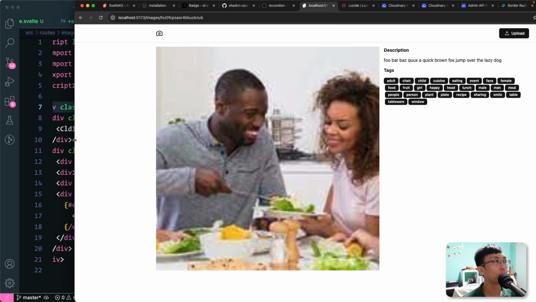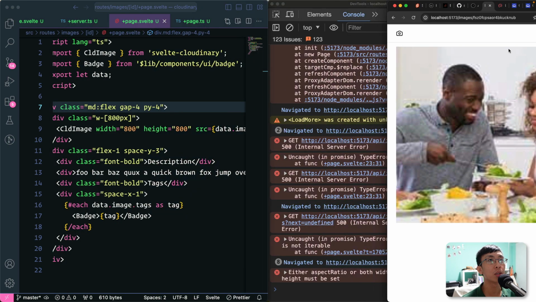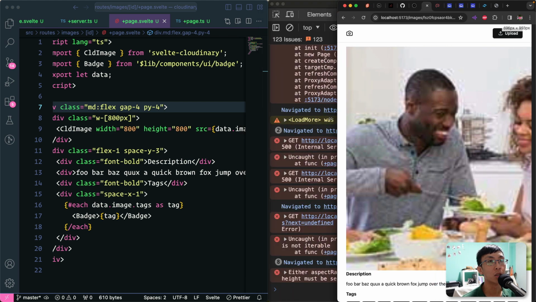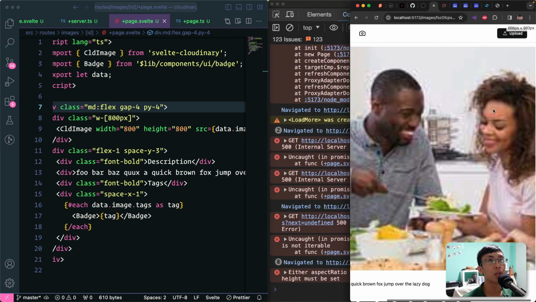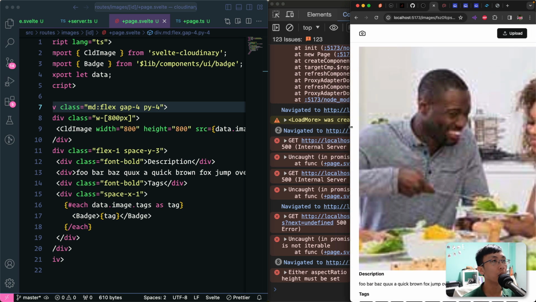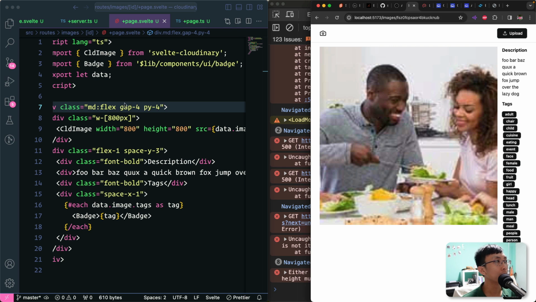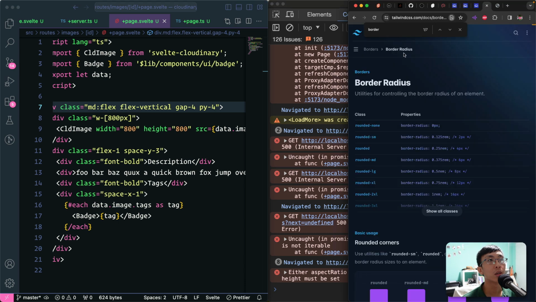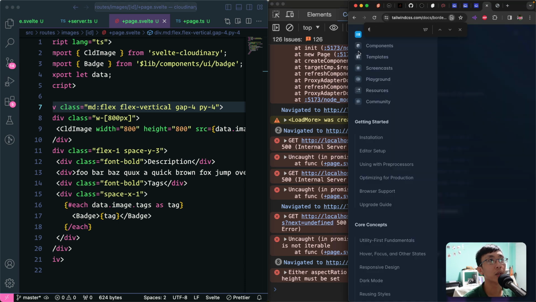But if we have a smaller screen, it should scroll down something like this. So I think it's called flex vertical by default. Is it called flex vertical? Let's see. Flex.